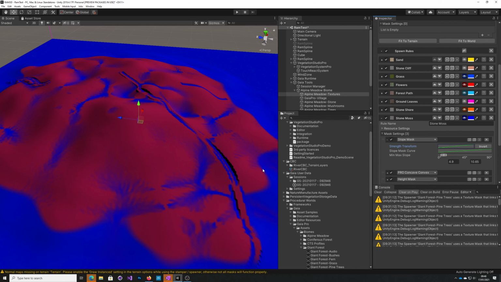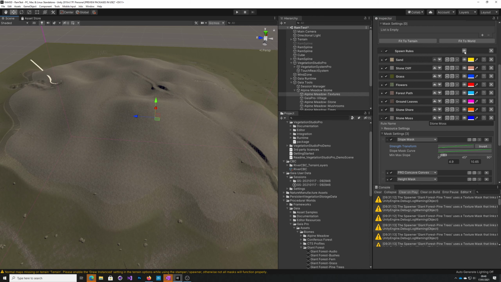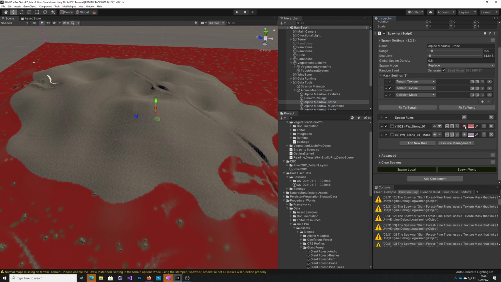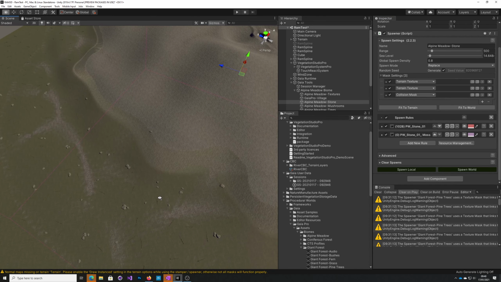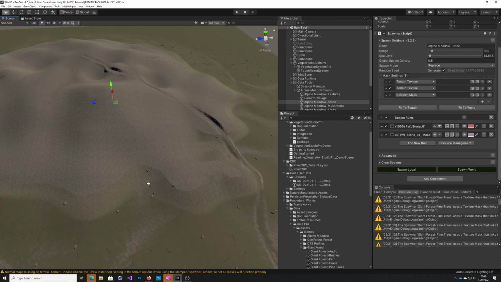But anyway, this is a good way of producing your terrain using Gaia Pro. And let's just have a bit of fun with this now. So we've put some alpine stone in here. So look at this one. Can we see it? So there's going to be lots of stone going in. Moss. It's not like there's much in the way of moss. No. But we do have a lot of stone. So we can add these rules and spawn. Got a few more rocks in there now.